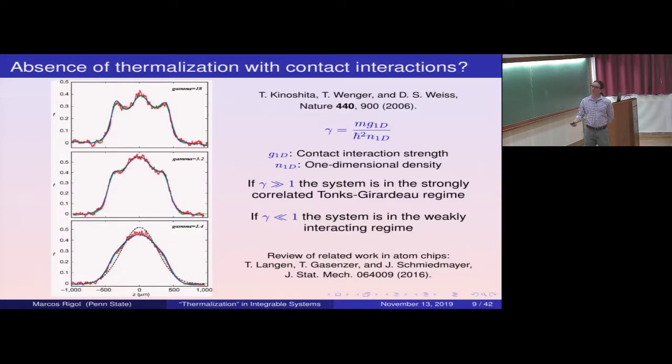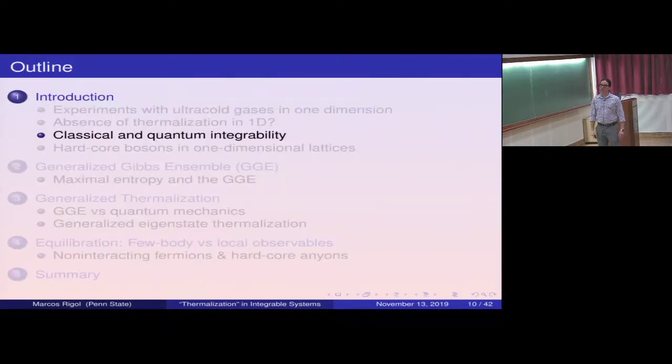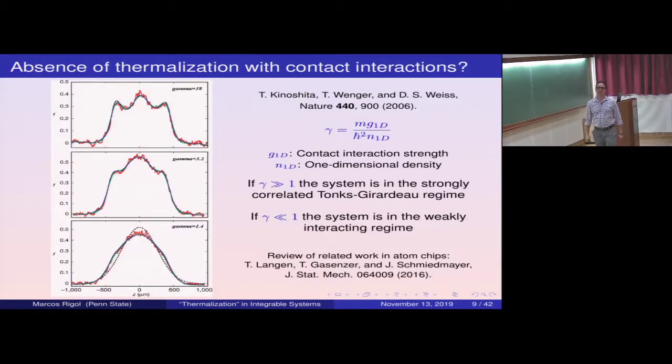Now you could ask, why is it that they don't go to lower gamma? Because to reduce gamma, they have to increase the number of atoms or decrease the lattice depth, and then what starts happening is that atoms start hopping out of the tubes, and the system becomes effectively two-dimensional. So this is the regime in which they can keep it strictly one-dimensional for the time scales they have. And this is the kind of thing that we are going to be discussing in this lecture. Any question about the experiment?